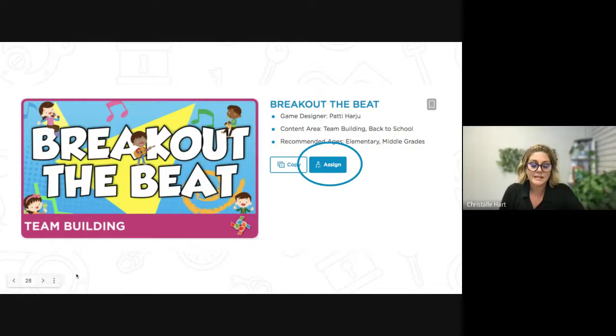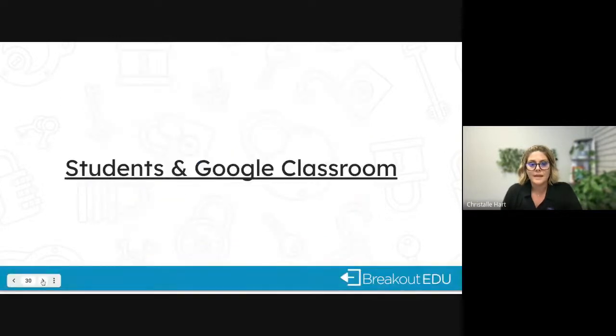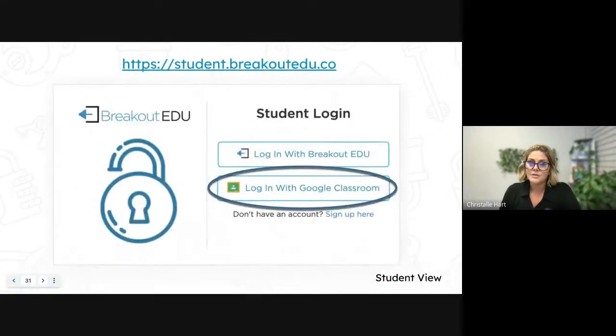But if you decide to connect your students and synchronize your Google Classrooms, you can then assign a breakout to your students. And then you would pick which Google Classroom when you sync them. These are my Google Classrooms, and you click assign. And then this is the part that students need to do. So your students in Clever, or you could put the link in Classroom if you want, need to select log in with Google.